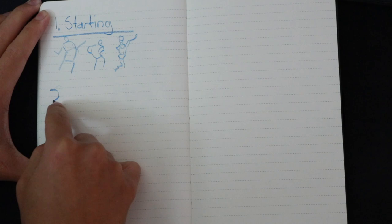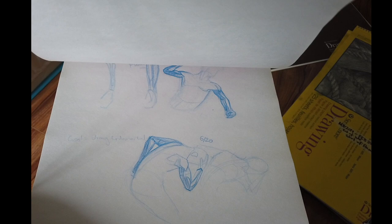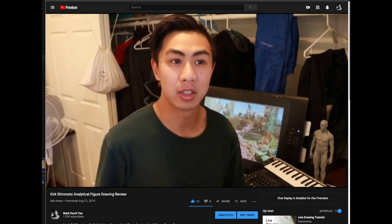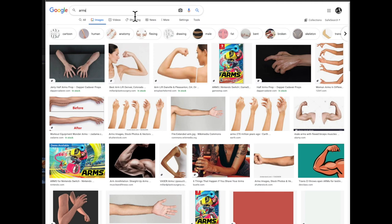Doing more drawings became a constant, and I obviously wanted to reduce my feeling of sucking, which gave me the motivation for figuring out how to draw better. That leads me to my second point: learning 3D anatomy. This point is contested depending on the school of thought, but for me this helped the most — specifically Kirk Shimono's Analytical Figure Drawing class. The human body is broken down into smaller objects, and you learn how to construct each piece of anatomy.